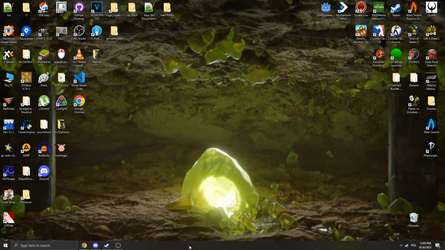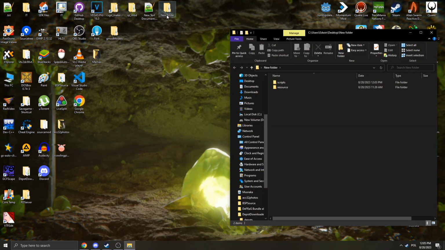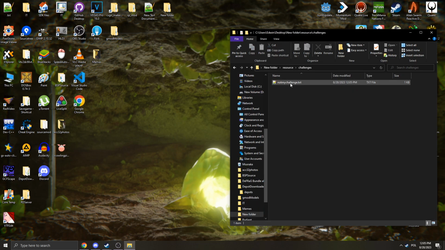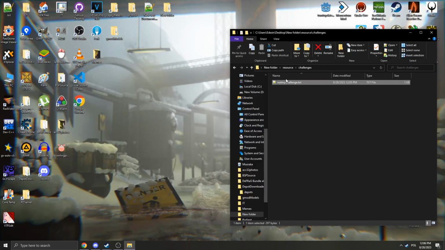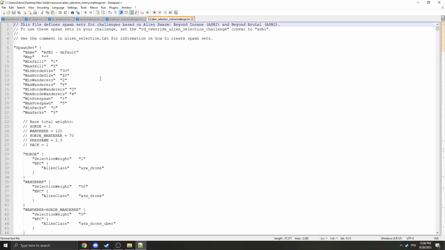Let's have a quick review of what we created today. So this is the whole challenge. It has the standard file. So we made Marines move faster, 2 times faster on any difficulty, and we made them have no collision. No, we made them have collisions like on ASB. Then we added different spawns, which will only work on Onslaught.